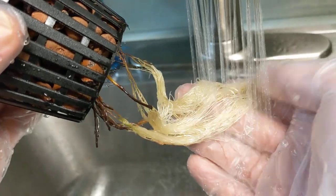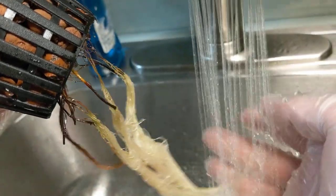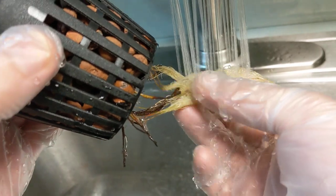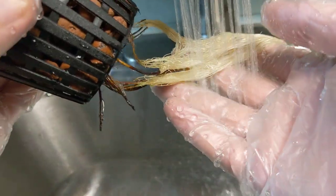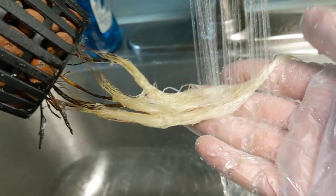And again, you want to be nice and gentle. And I'm sorry if I sound a little bit stuffy. I'm dealing with a cold that's passing through.